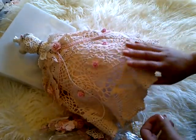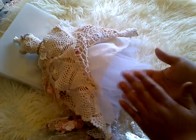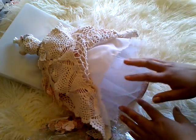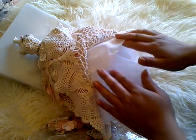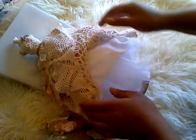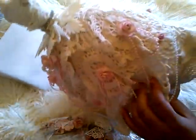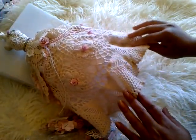As you can see, I've got some doilies going on, and I'll show you the bottom first. What I've done, I've taken some of this beautiful white bridal tulle, and it's a really stiff one, so it just gives it more dimension. I've gone round with that, stitched it in some places, as well as gluing it as I've gone. Then just a thin layer of this beautiful cream fabric that Trisha sent me. And this huge piece is actually one large vintage circle doily, and it does go all the way around, as you can see. I've just taken the centre part out and pulled it down and created this beautiful skirt.